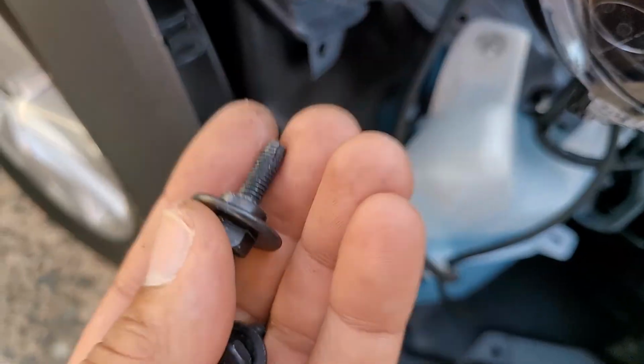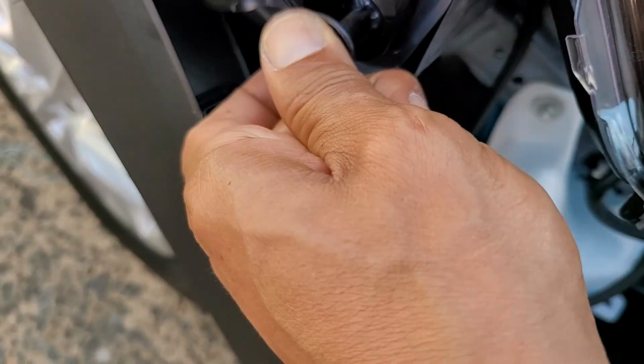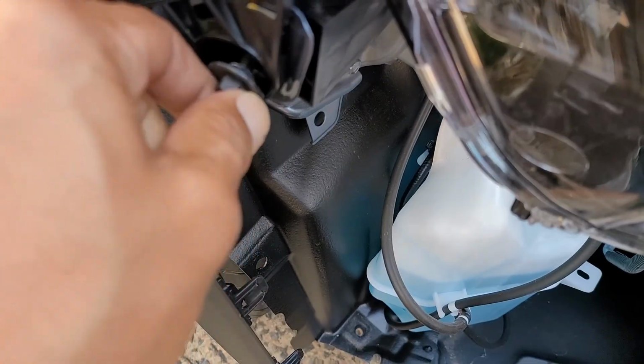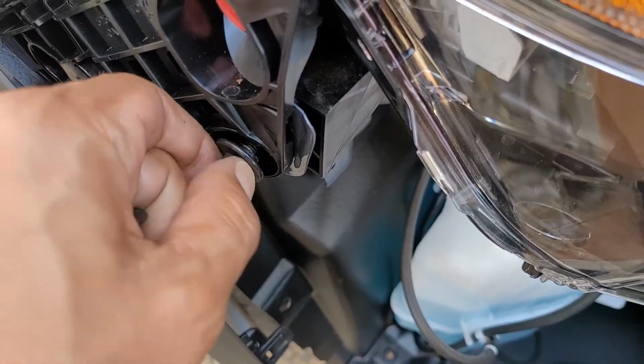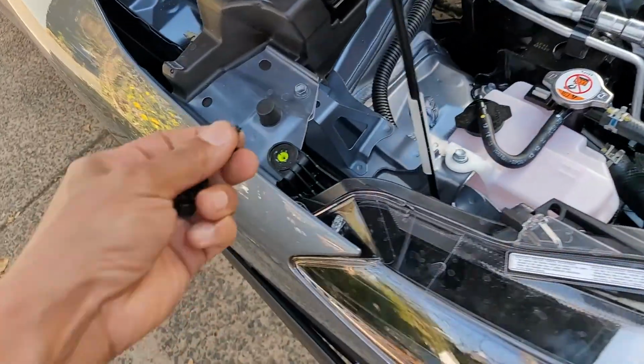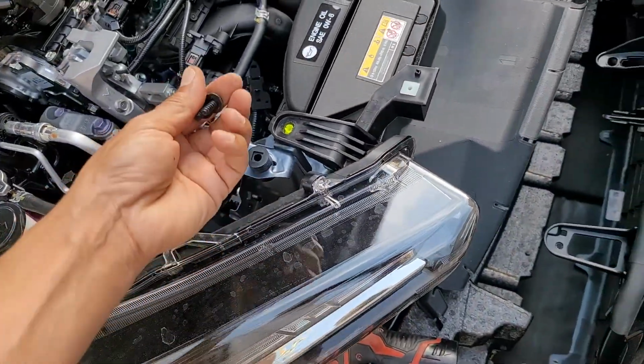Don't mess this up. This is the fine thread side. That's your side. It's fine thread. Do not cross them. Put the rest back. So you took it out, you put it back, you know the drill.